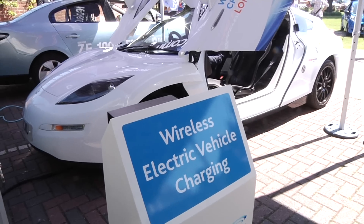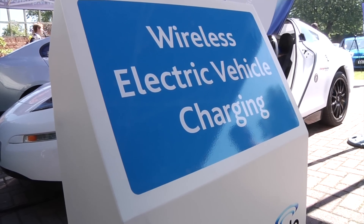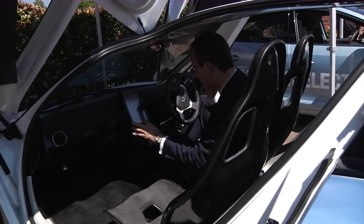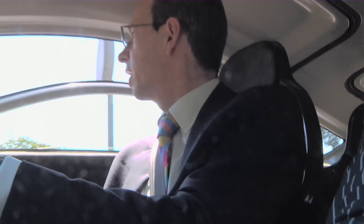Qualcomm and their partners Renault have announced a six-month trial for the new system, joined by Delta Motorsport who've designed and built a new car to take part in the tests. I think a good charging system is one of the key elements — you've got to make it all work together as a whole. Obviously the performance has got to be good, the cost has got to be right, but you need the convenience of being able to opportunity charge, and certainly a system that doesn't involve any physical plugs is a big advantage.